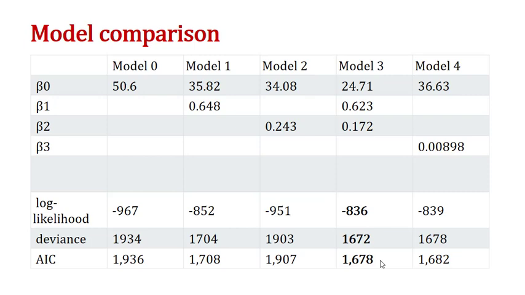aspect of maximum likelihood estimation. When we come up with the AIC of each model, we can compare the AIC of any model. Remember that in the previous case, we were only able to compare nested models. Non-nested models were impossible to compare. Here we can compare any model. We just have the AIC, and whichever has the lowest value is a better model.